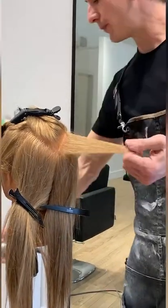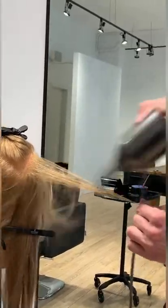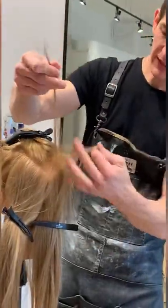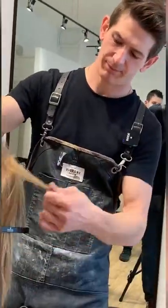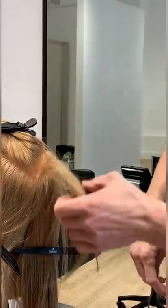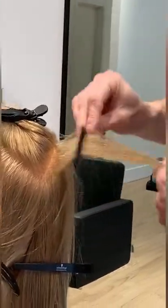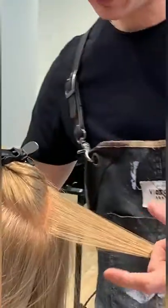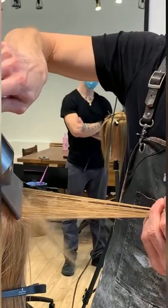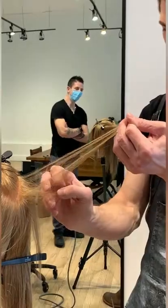What you shouldn't do. You shouldn't do this. A lot of people are doing this. This is not an AirTouch. This is blowing something. And then you're gonna get tangled. You're gonna try to stretch. Nothing. This is not an AirTouch. Okay? AirTouch, again, has to be clean hair, comb out, place your blow dryer, turn on, go down with your strand, see how much hair you're gonna leave in a foil and how much you're gonna make her blonde.